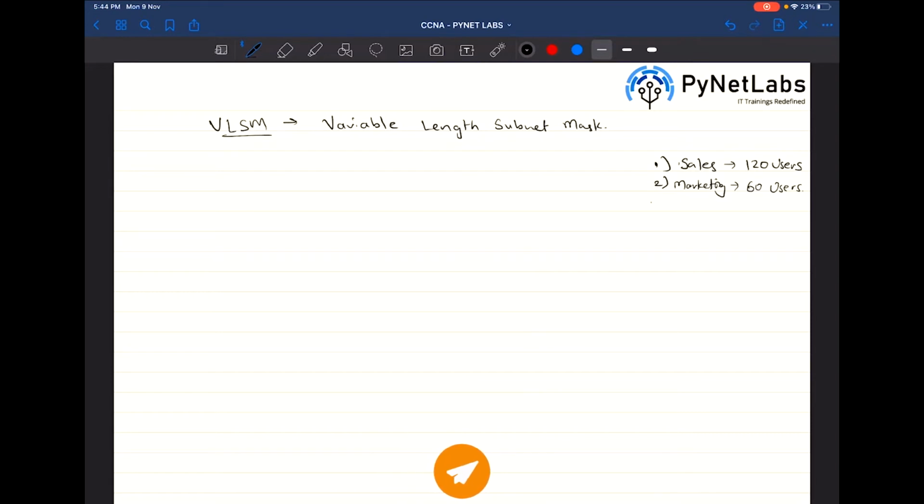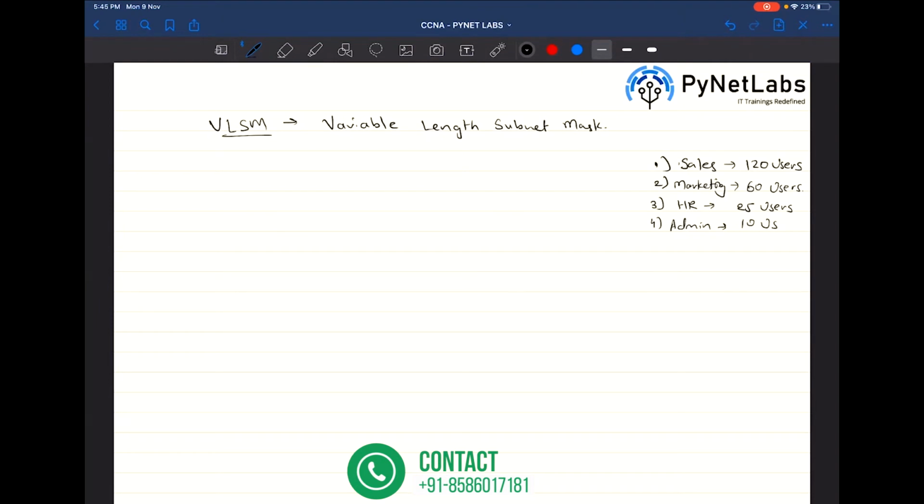And then there is a third department called HR, which has a requirement of 25 users. And then there is also an admin department which has a requirement of 10 users.